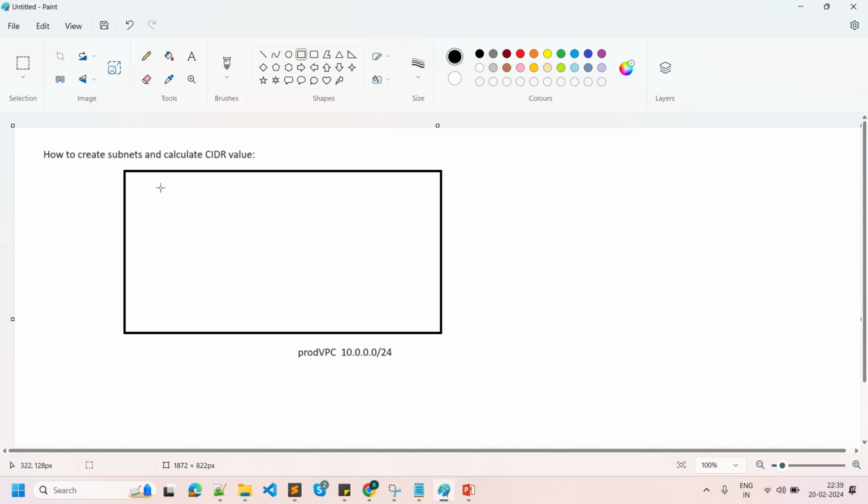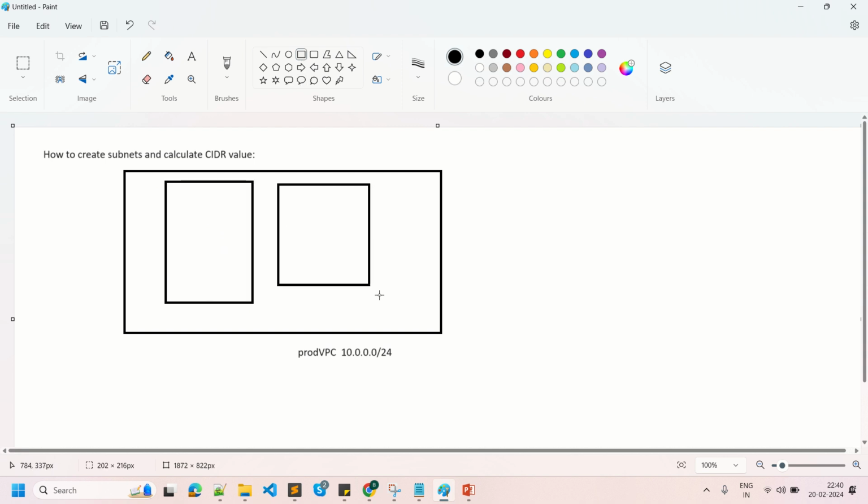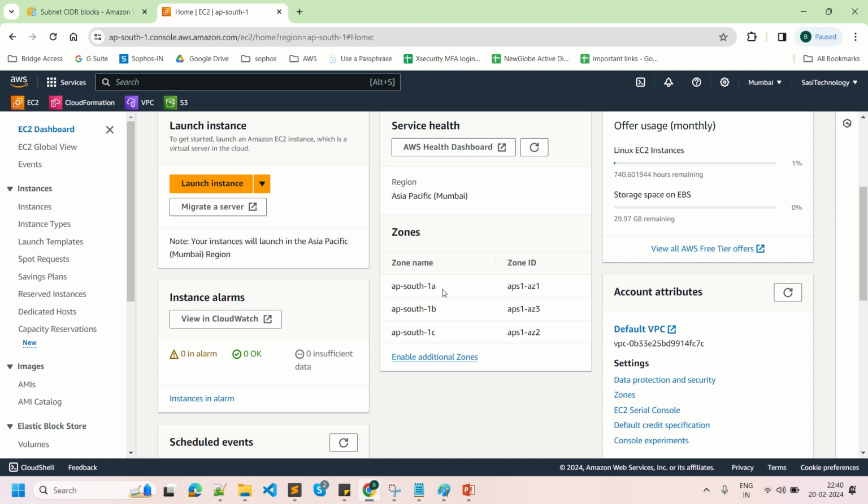In the same VPC, you have to select one availability zone and create a subnet. Here I'm going to create two subnets. For the Mumbai region, this is the AP South 1A. This is the one region.